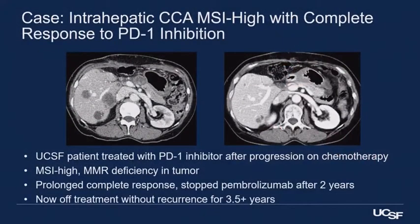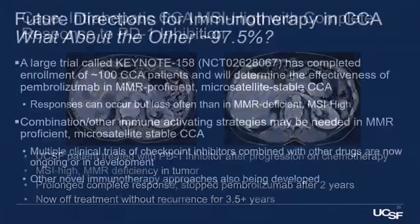Here's an example of one of my patients who had a spontaneous or sporadic MSI high mismatch repair deficiency in her tumor, not in the rest of her body, who had widely metastatic disease that progressed on standard chemo. She had cardiac metastases, bone and lung metastases. Here's 3 liver spots. She went on pembrolizumab on a clinical trial, and after 2 years, there was no residual tumor anywhere that we could find on PET scan, on MRI scan, on CT scan. So she stopped the drug, and as of right now, she's approaching 4 years with ongoing complete response. So again, a dramatic benefit.